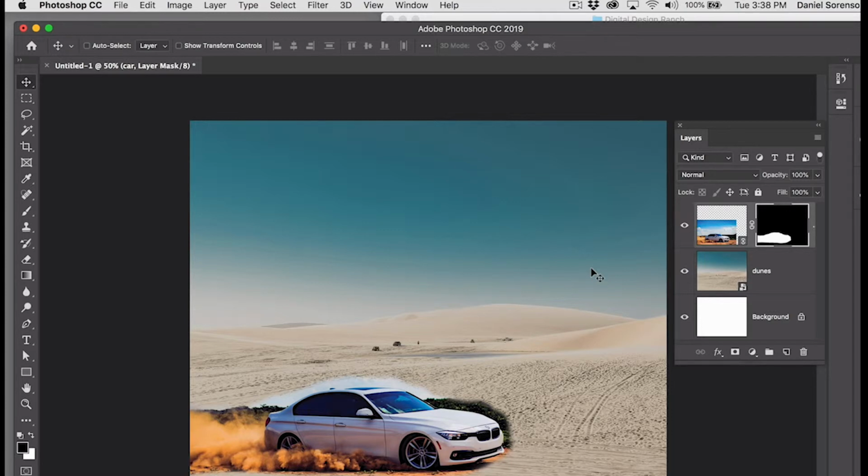Embedding a file is going to make the document much bigger because it's going to take the original and write it into the code of the new document and make the file much larger. So if you're working on a very large file, like a movie poster, say it's 27 by 40 at 300 PPI, that could get really difficult, particularly if you're working on a laptop or a computer that doesn't have a lot of processing power. So maybe it would make sense in that case to link the images. Otherwise, I think you're much better off just embedding the images to begin with.